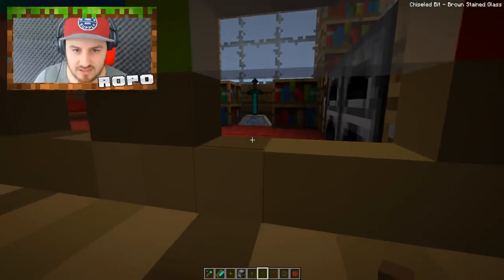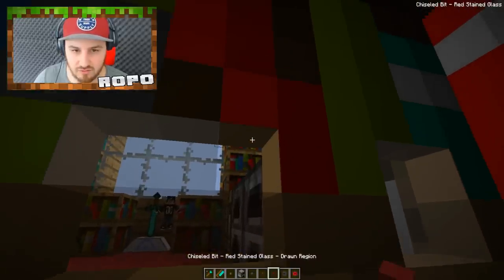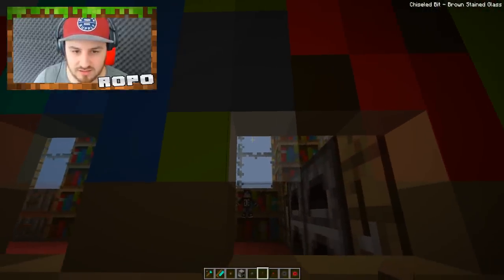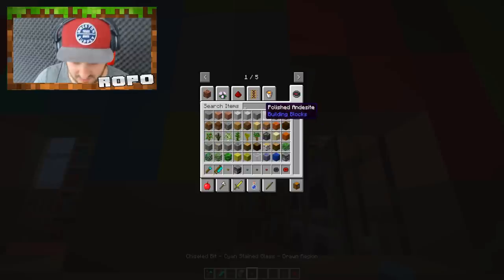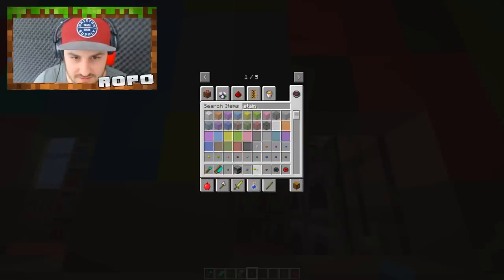Okay, I'm changing these to brown stained glass. Okay, it's a little bit better. Yeah, that's cool. This one's gonna go red. Okay, this is brown here, and this one kind of needs to be this greeny color. So I need to find a greeny color. Oh, that's so cool. This is actually so cool. I'm really having fun here.